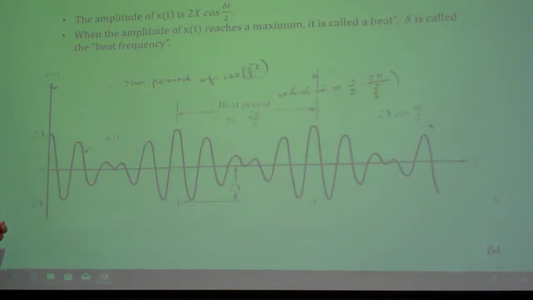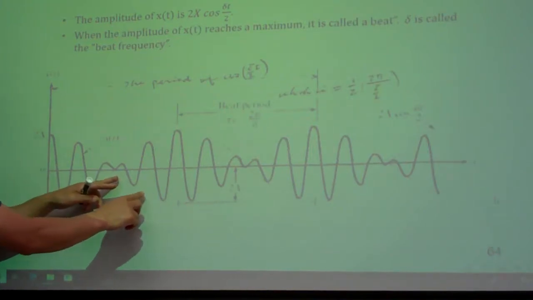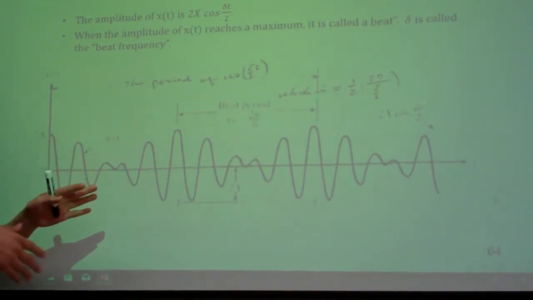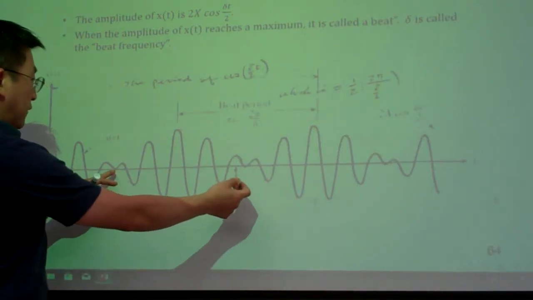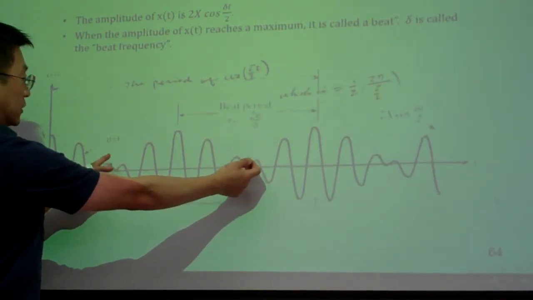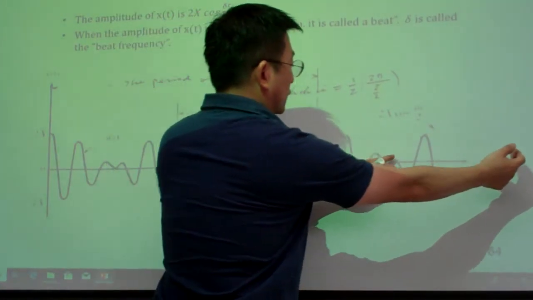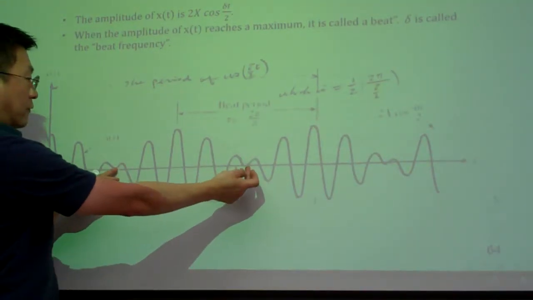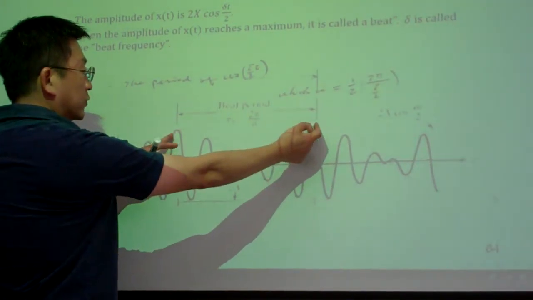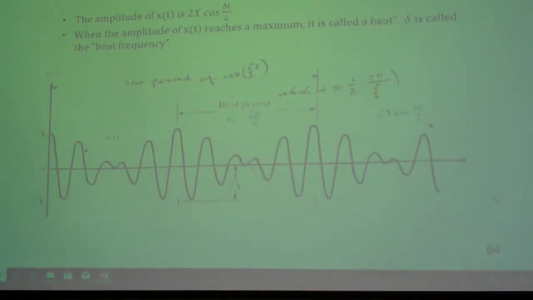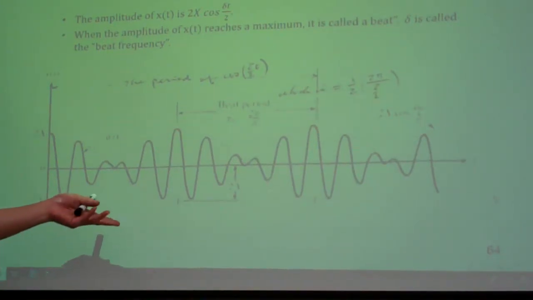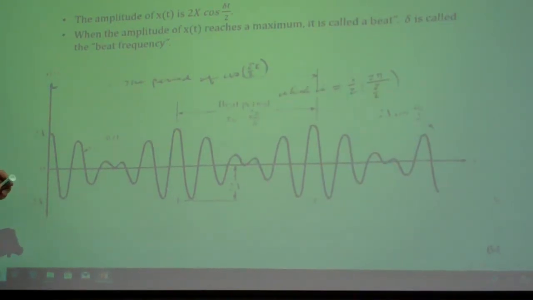And the beating frequency basically represents the pattern of such, I would say, oval shape. The frequency of such an oval shape appearing. So this is called the beating period: 1 beat, 2 beats, and 3 beats. If you want to define it from 0 to 0, or from peak to peak, that is a beating period. You good? Okay, so that is the one. Later we will have more discussion on the beating, but for some reason the textbook shows this one now, so I introduced it earlier here.